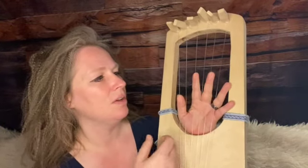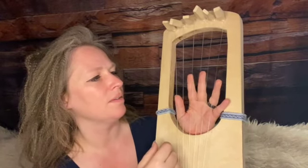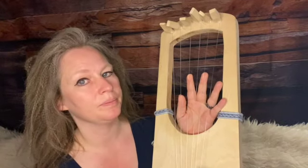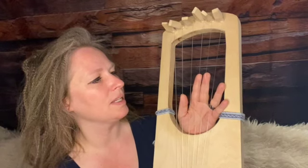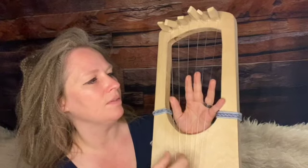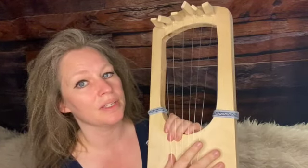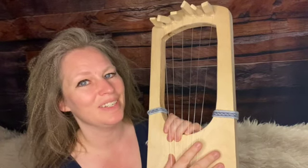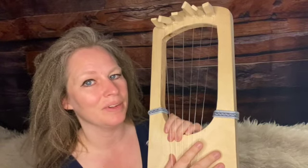So instead of 1-4-5, it might be 1-5-4, or it might be 1-6 minor 5-4. There's all different variations that you can do with it, and so play around and see what you can learn how to play, and I hope that's helpful for you.